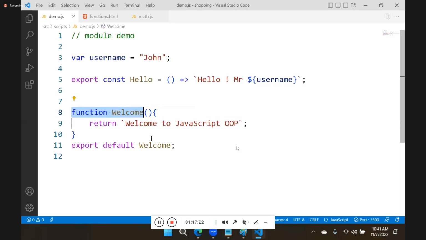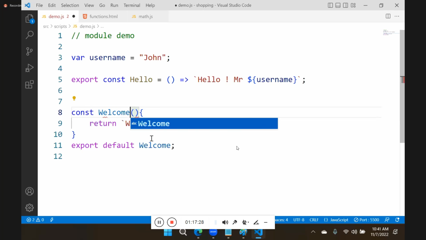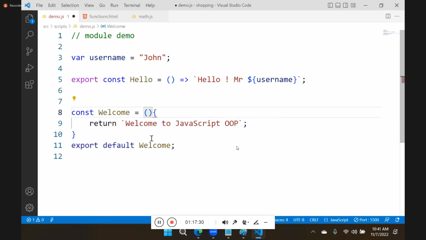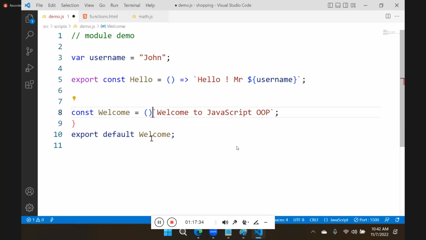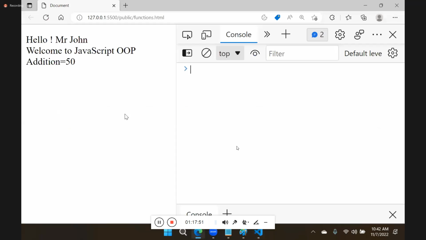Suppose I am writing here constant welcome is equal to a function. What is the function doing? This function is returning this functionality. That's how we are defining. You don't need this one anymore. Now you can see this is a shorthand technique. Now it is the same.